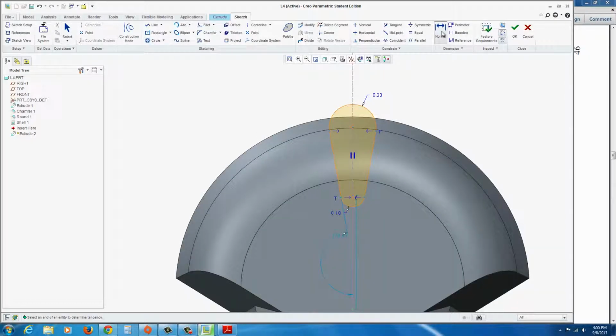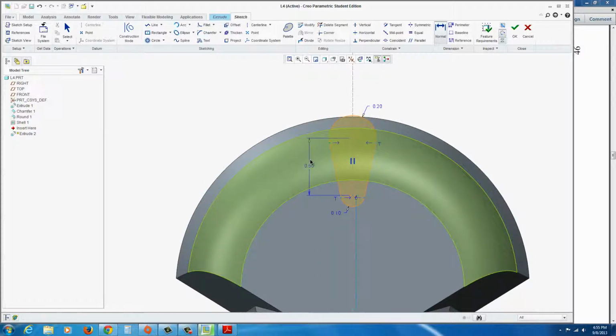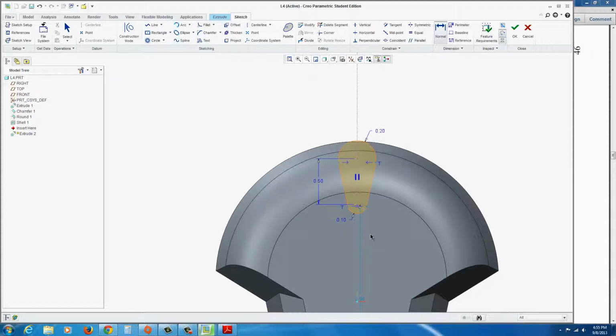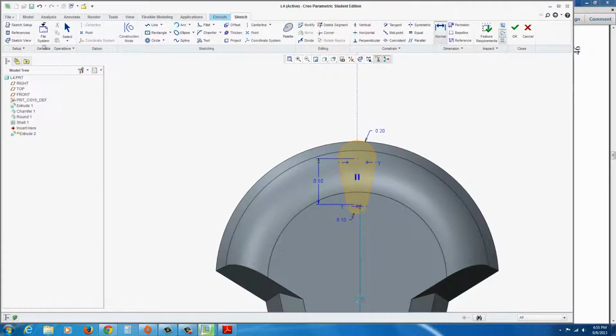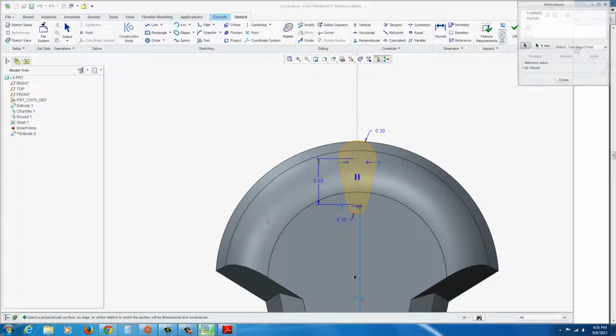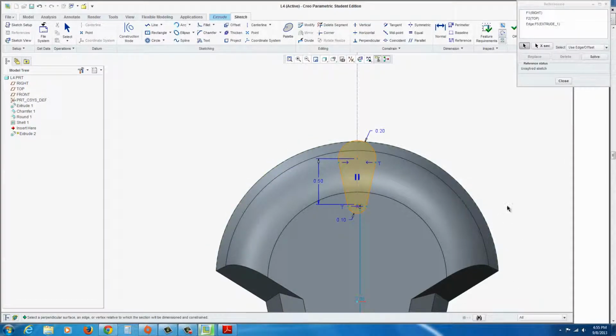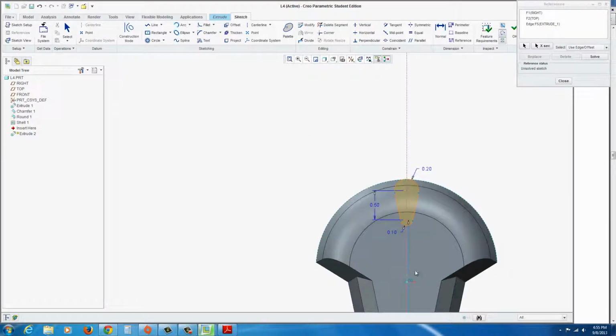So let's go to the dimension tool, select both centers, middle click, 0.5. Alright, now this also needs to be dimensioned according to the print. There's like a bolt circle here, and that's a radius of 0.7. So what we're going to do is just dimension to the center here. We're going to have to do a little bit of work though. We're going to go to References, select the outer edge, and then middle click. That way we locate a center now.